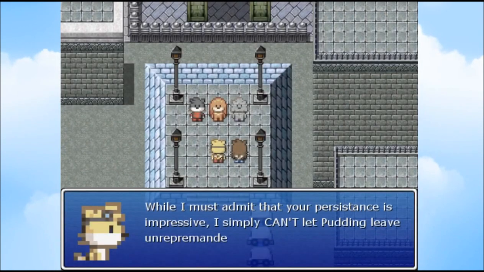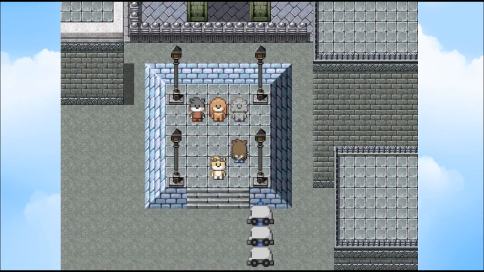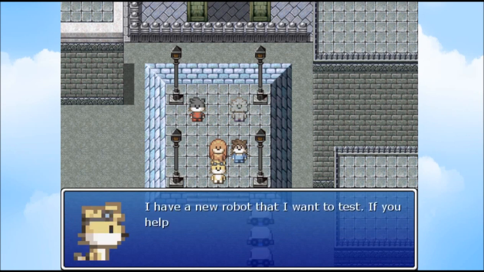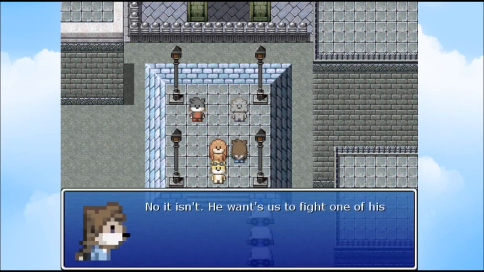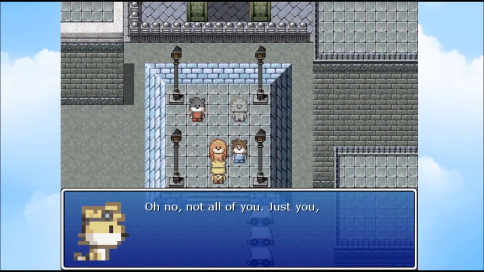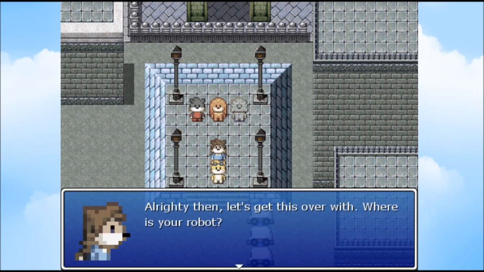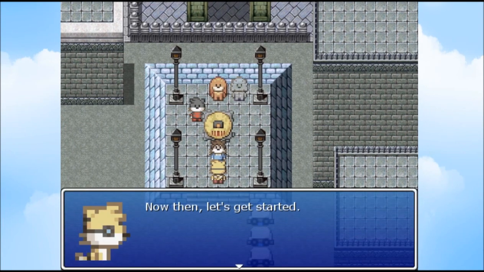We didn't even do that part where they were going around this part in a circle. Miles is punishing Pudding for running away at night. But he wants us to test a new robot. This is a bit like Miles in the comic. God, he was such a minor character in this. And now he's like one of the four main characters. So what robot is Miles gonna have Pudding fight? Oh, it's the Solar Bot, which did make it to the comic as his flying machine.